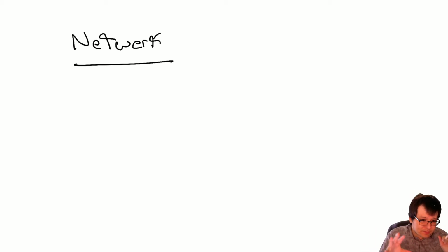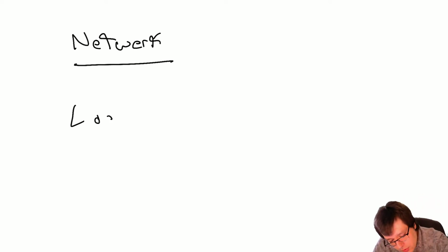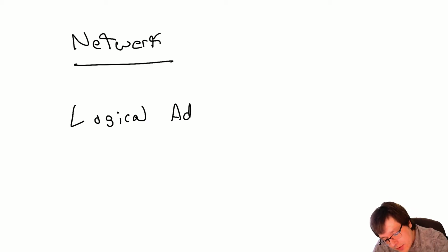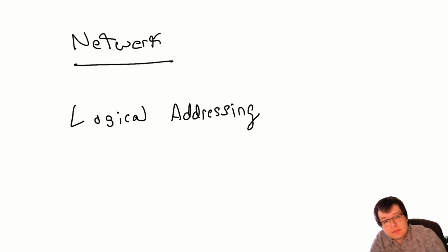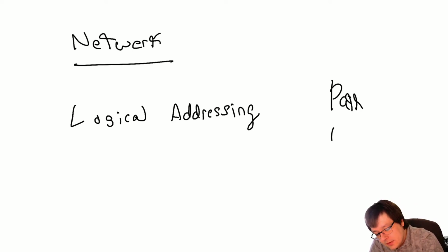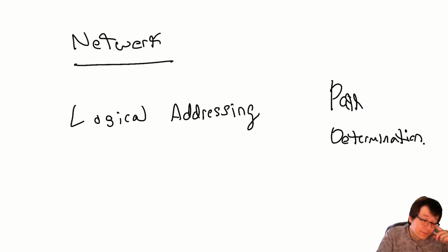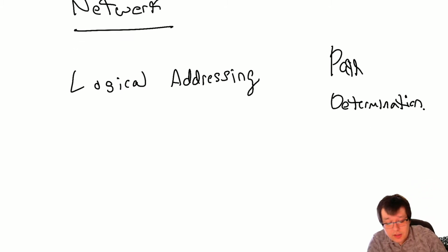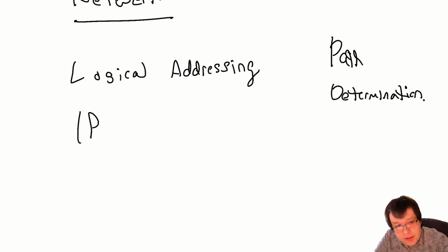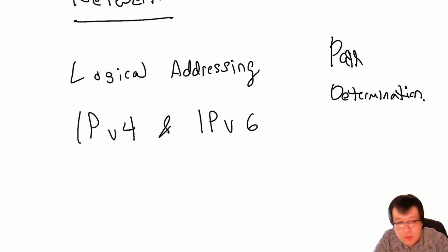For example, when you're handling things like IP, IP addresses are part of the network layer. So it's going to have what is known as logical addressing and path determination. Okay, so let's talk about these things. What is logical addressing? Logical addressing is basically figuring out in a network where you're sending information, like the phone number of the network. That's your IP address, and also your mask as well.